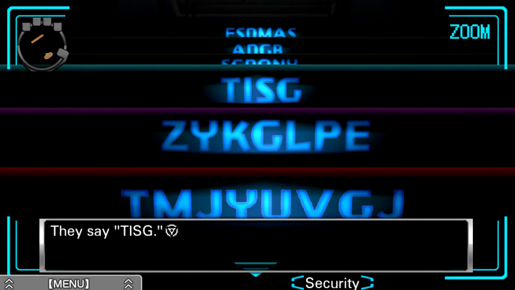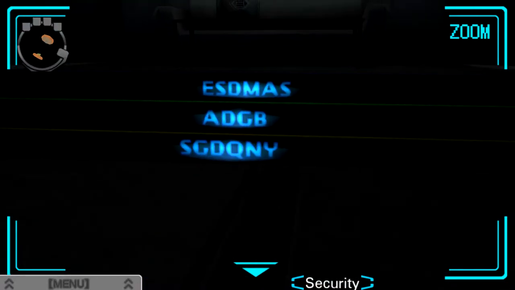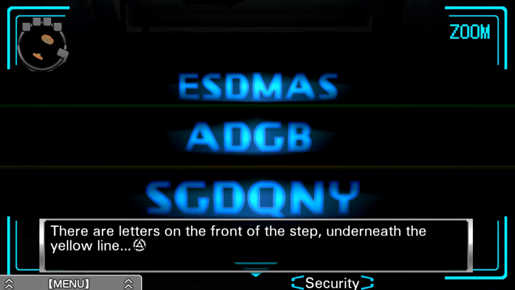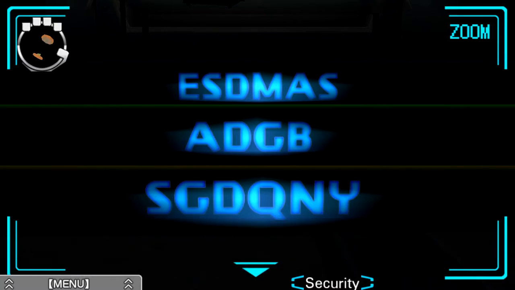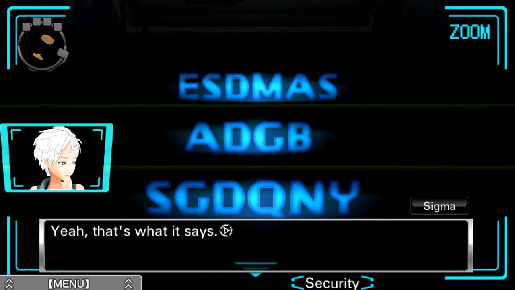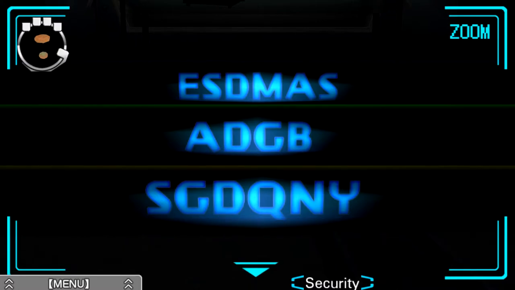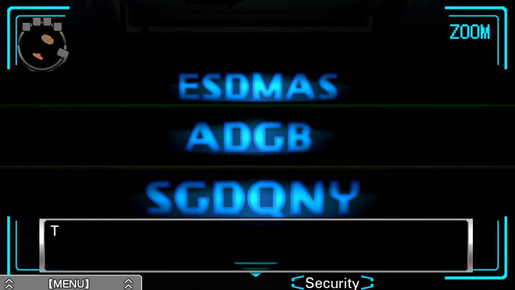Why? What's their meaning? Where can I even interact with something relevant to an hourglass? There are letters on the front of the step underneath the yellow line. They say SGDQ, SGDQ, hype. NY, ADGB, under green. Yeah, that's what it says. And then under the blue it says ESDMAS.